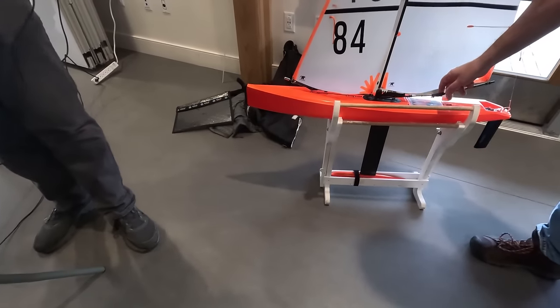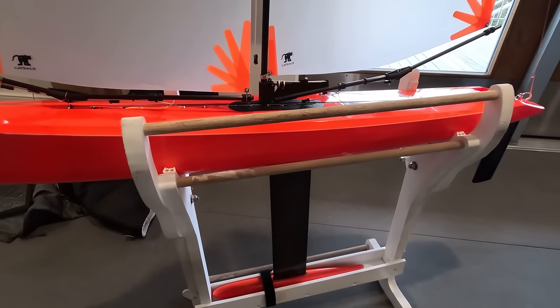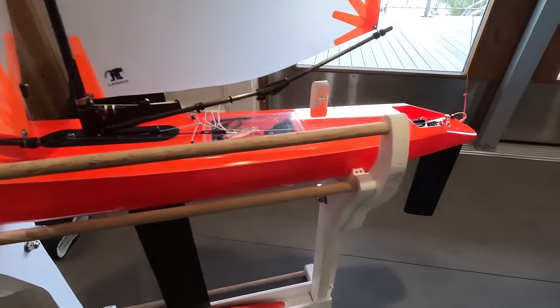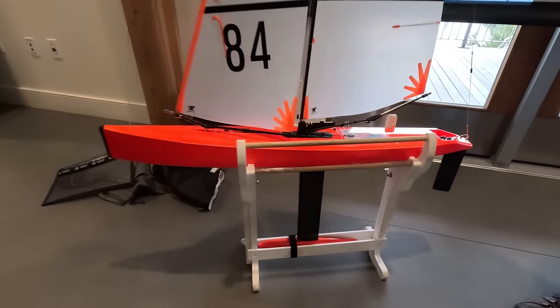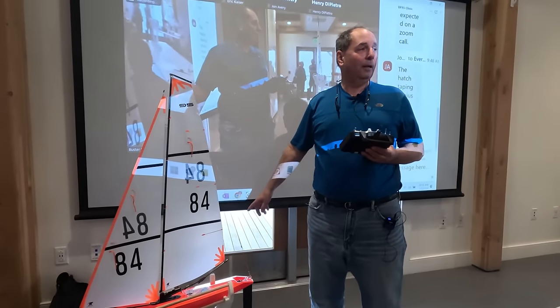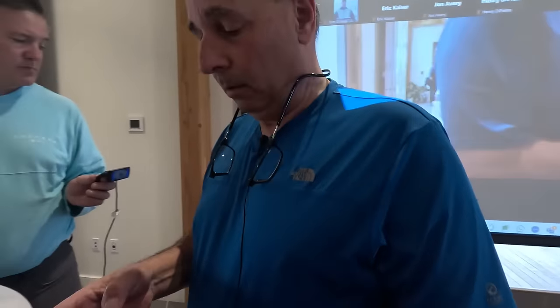So you'll watch my boat, right? It's trimmed in really nice and tight. The rudder's on center. If I turn my radio off, the sails ease and the rudder kicks out. That way, if you lose connection to your boat, it's just going to sit there and make circles till someone goes and gets it or you reestablish your radio connection. So I highly recommend that everybody set the failsafe on their radio.